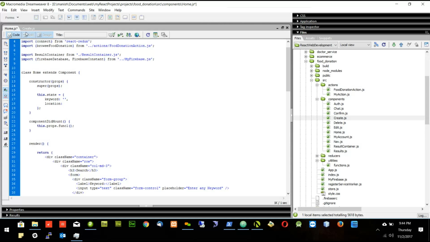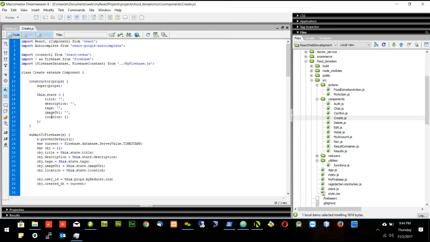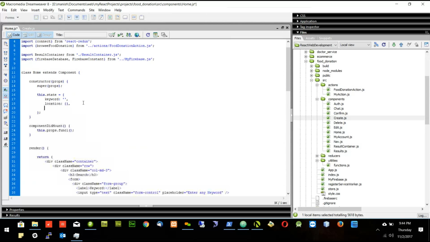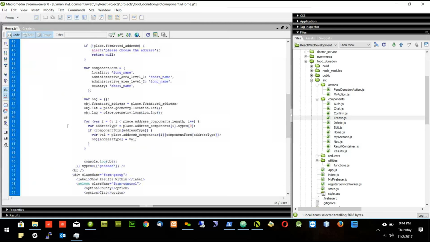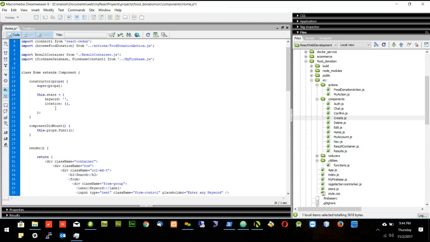And then there will be location. If I go here, we have location as an empty object. Same thing we'll do here, location empty object. And then we will put the last field, that is the search within. I will make that search within as a boundary, and initially I will give the value of county because I want people to search within the county.